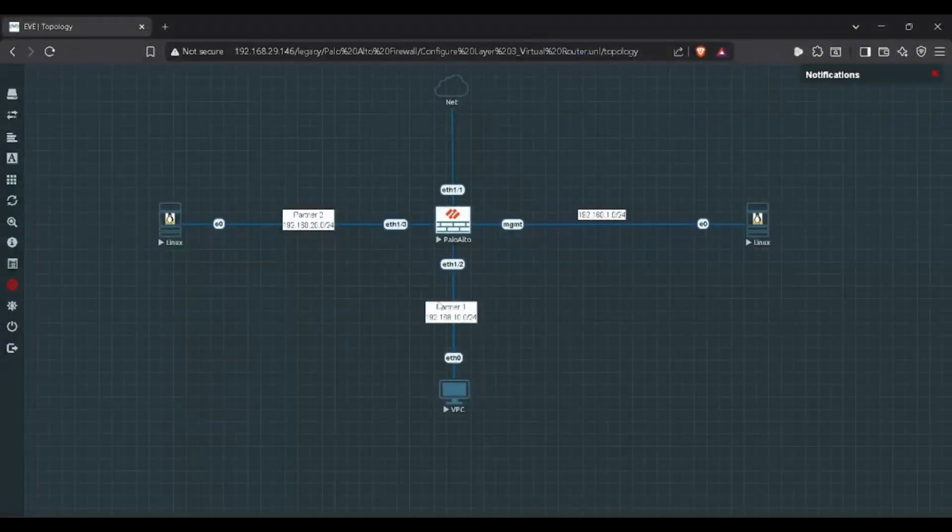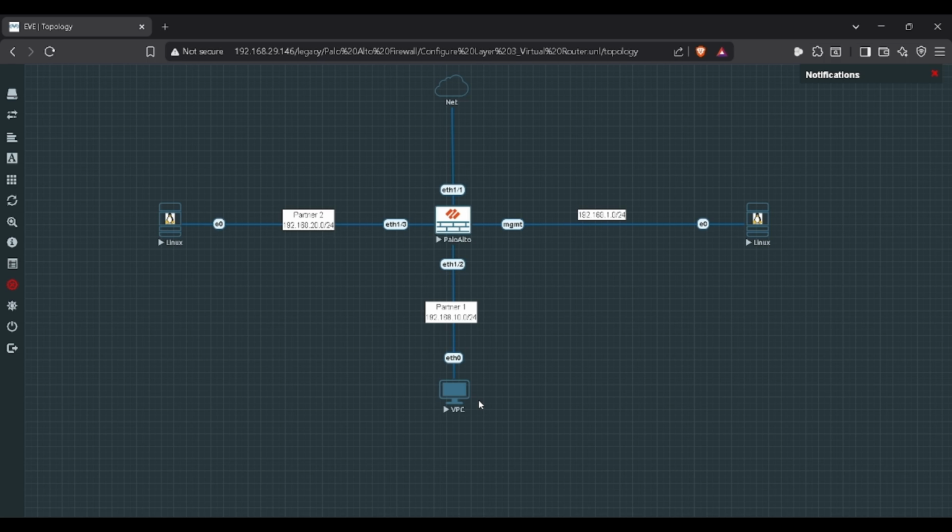Suppose partner 1 has a different routing table in which there is a 192.168.10.0/24 subnet, and on the partner 2 routing table a 20.0/24 subnet. Suppose from the partner 1 subnet, or that kind of VLAN or segregation, we want to go to the internet. It will check that particular routing table.